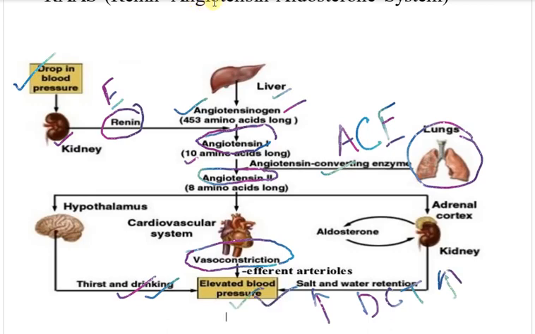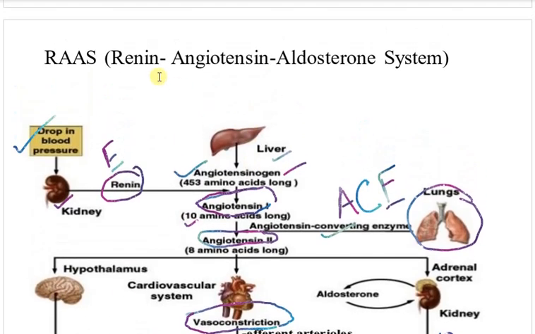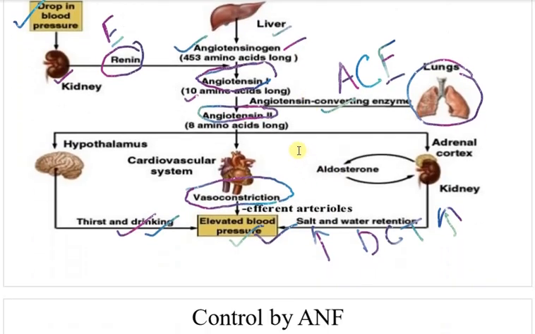Very easy. So that is RAAS. Renin is the enzyme that activates angiotensinogen, and ACE also comes from the lungs, it activates angiotensin 2. As a result, these three things happen. It releases aldosterone, it helps in vasoconstriction, and it stimulates the thirst sensor inside our hypothalamus to let us drink much more water. So that's why RAAS, renin, angiotensin, aldosterone system. Okay, renin is the enzyme, angiotensin and aldosterone are the two hormones. I hope it will help you.